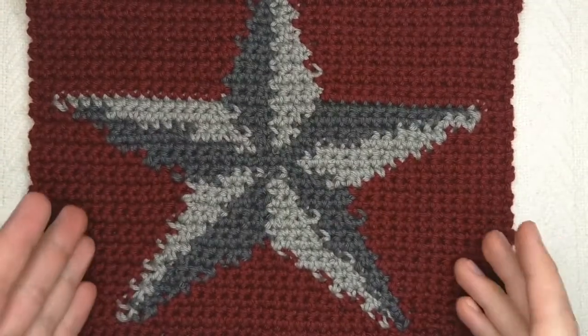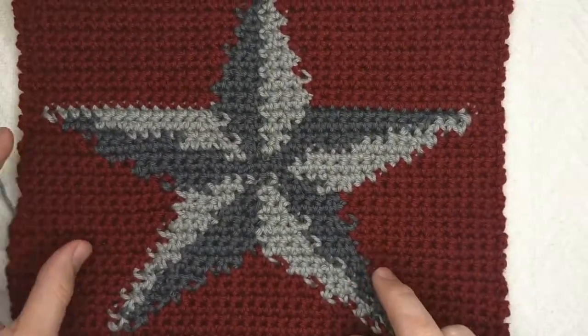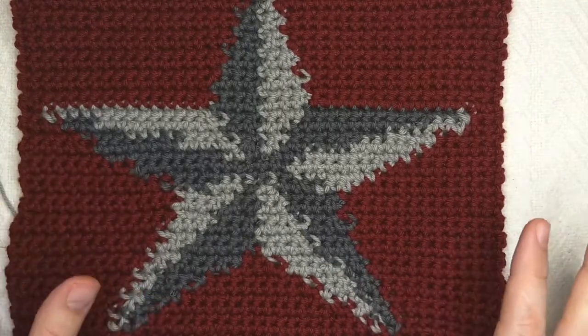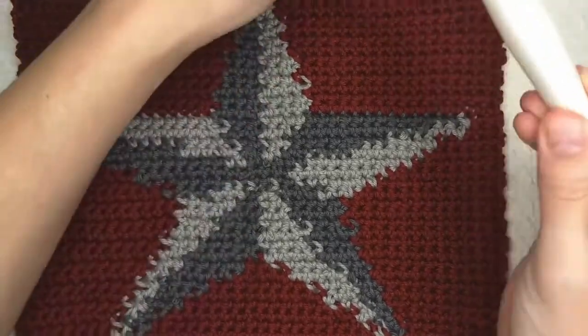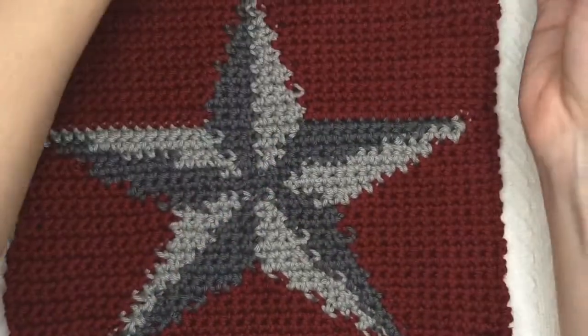Today I'm using cotton yarn. This is Dishy yarn from We Crochet. If I remember right, the colors are wine, silver, and ash. And I'm using a size H crochet hook. It's attached to my project right now.